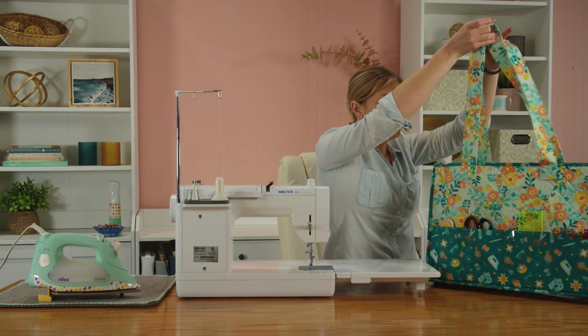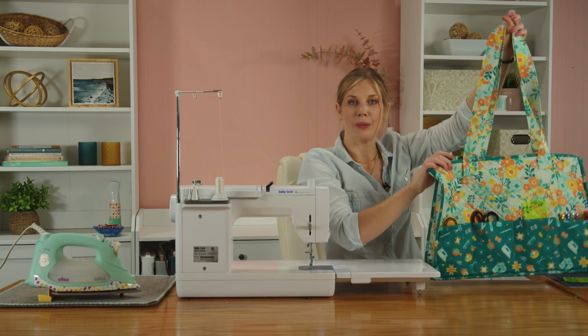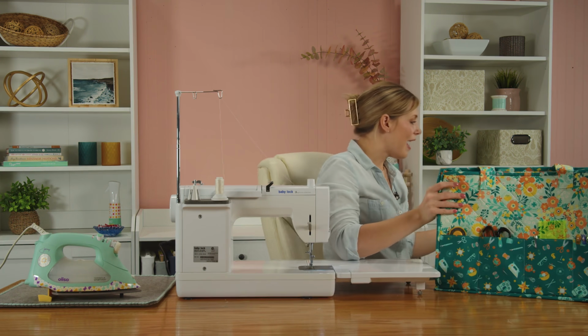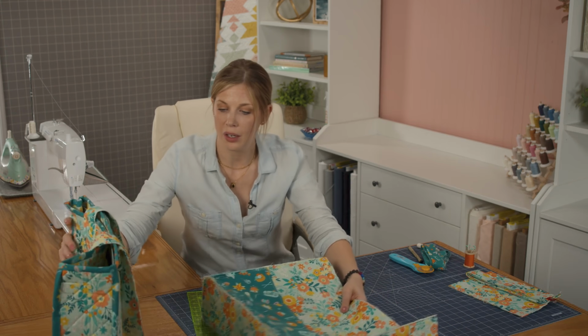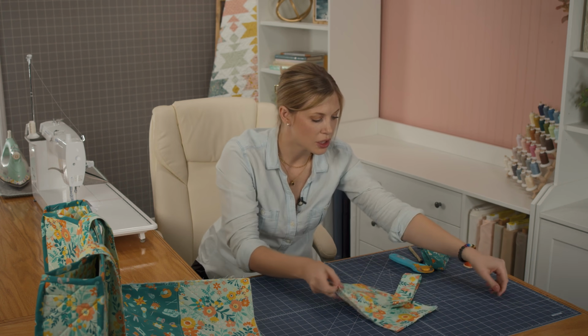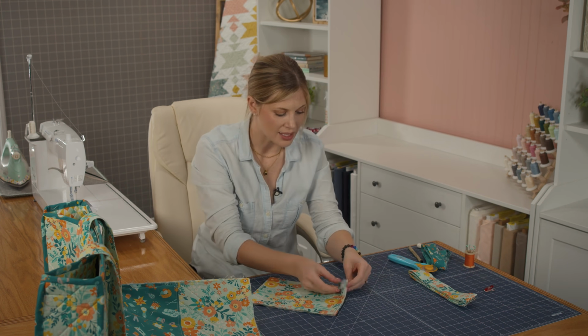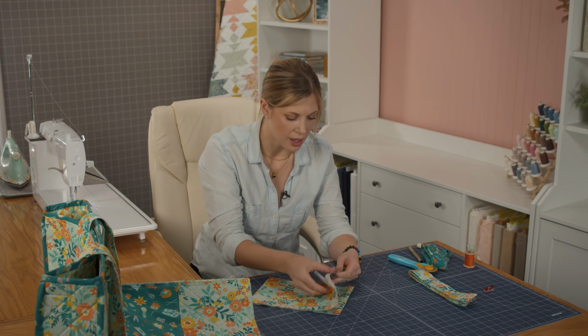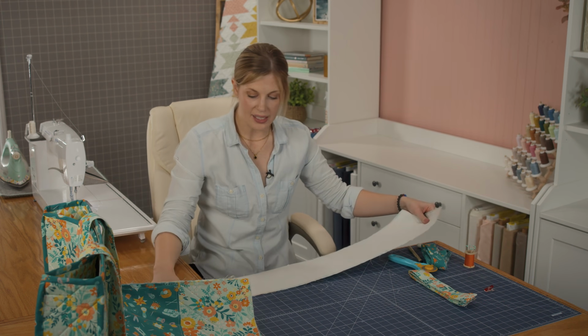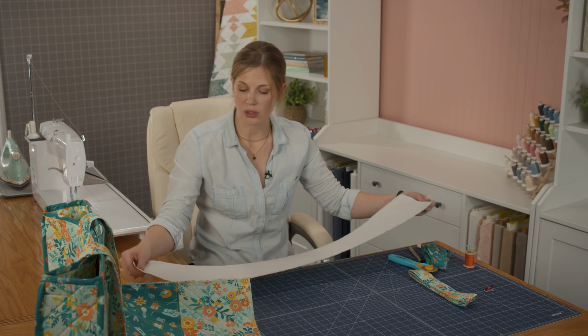And so then I added these nice long straps because I wanted to be able to throw this over my shoulder, and I'm really tall. And so for that, you are going to need a 7-inch by 40-inch rectangle of your fabric, just like so. And then I did go ahead and add some of that shape flex just to give it some extra strength.